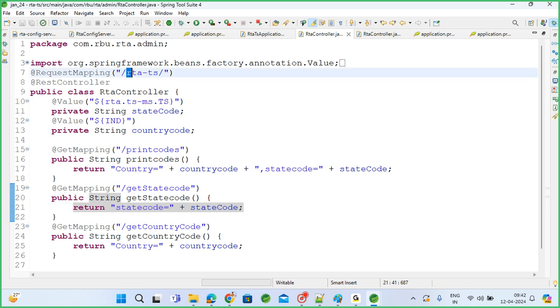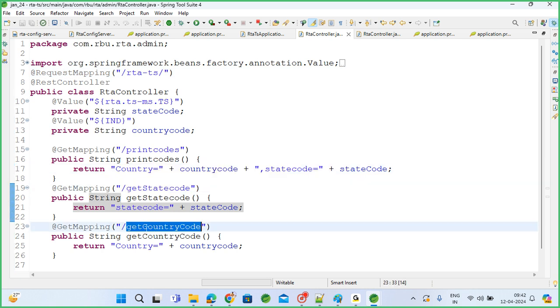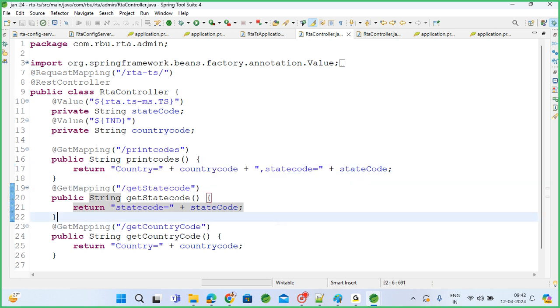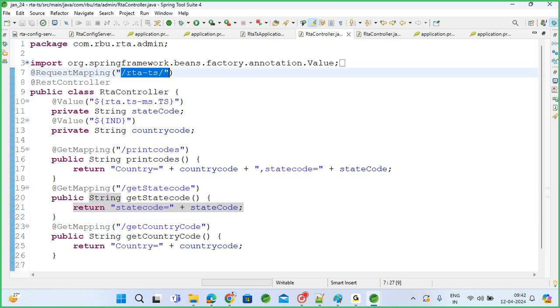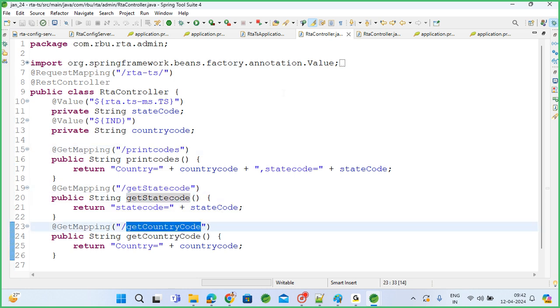Under this path, if anybody requests RTA-TS slash print codes, it will print this. Get state code it will give. Get country code it will give. So this is the main path, and under this main path we have sub URIs here.